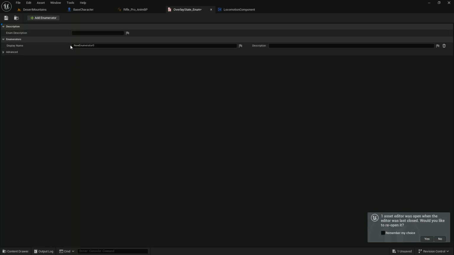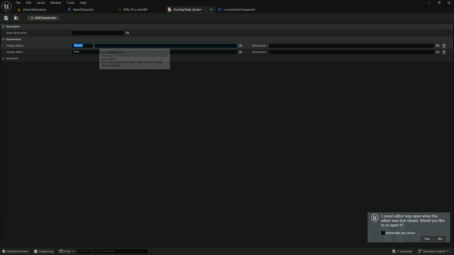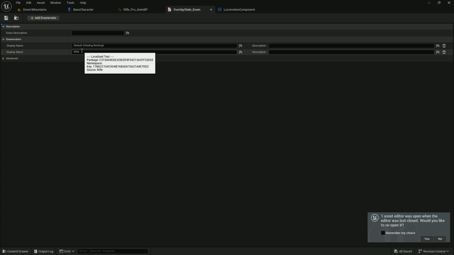So this is gonna start with default. And then the second state is going to be rifle.